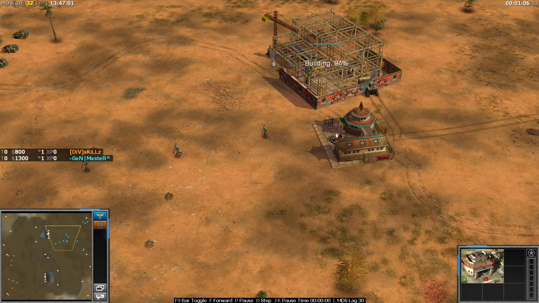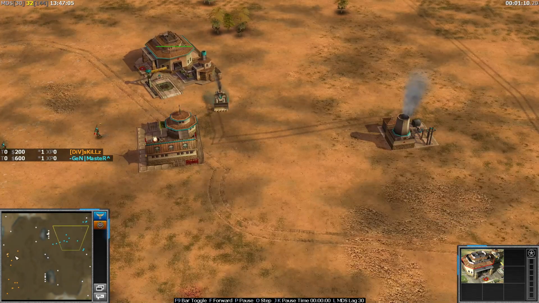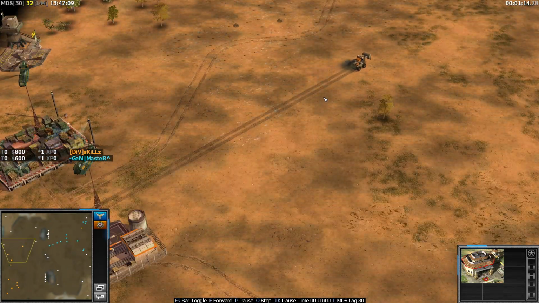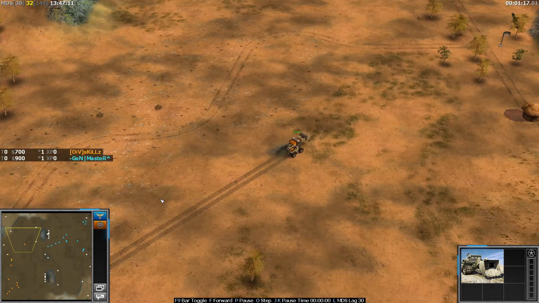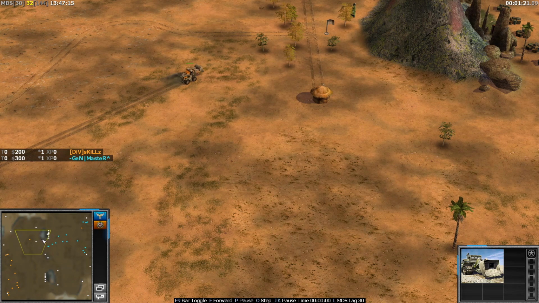I think that's going to be an outpost now, but if he was going to delay that anymore, it would have been an assault troop crawler, which would have been a powerful rush. Okay, so Hawky sending his dozer out here just to do a bit of a scout, see what is going on.